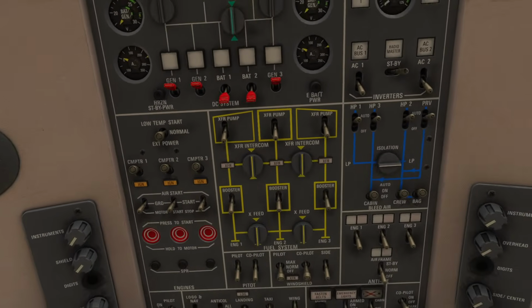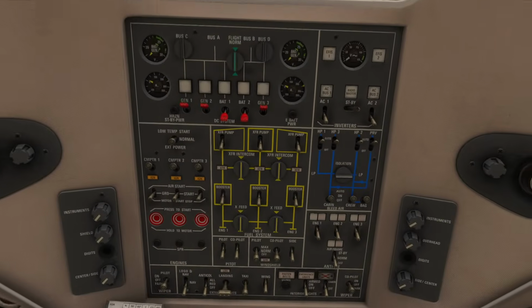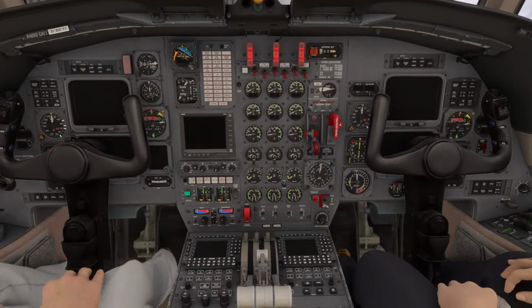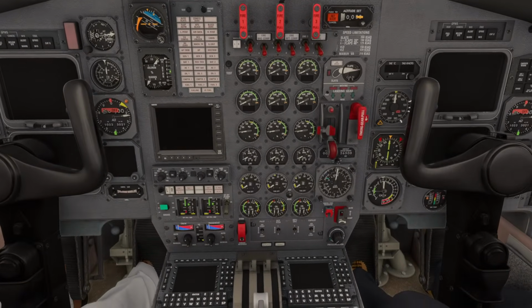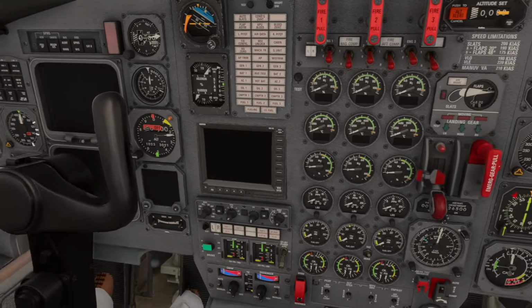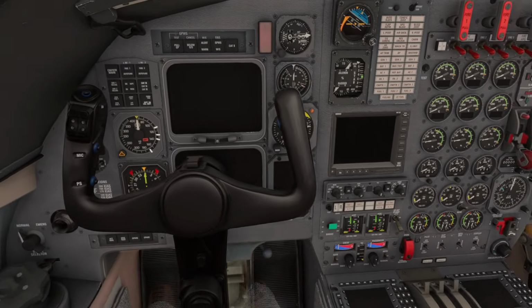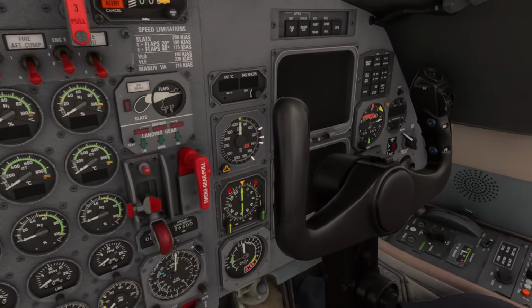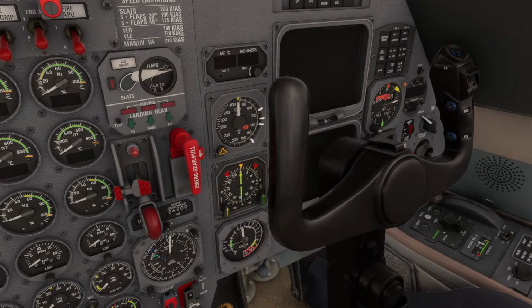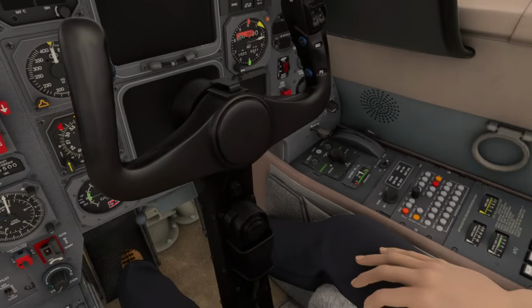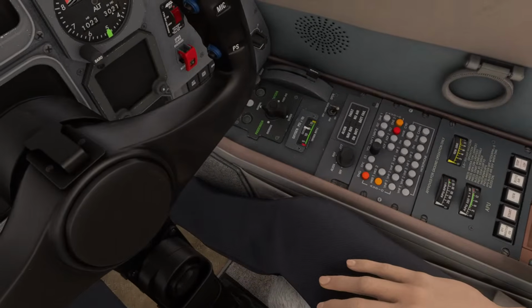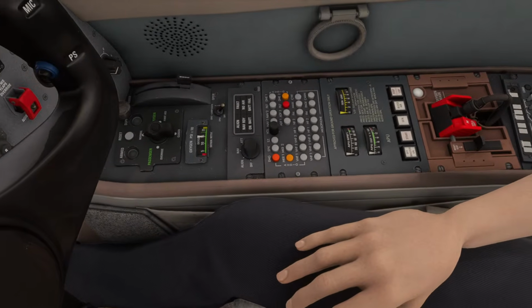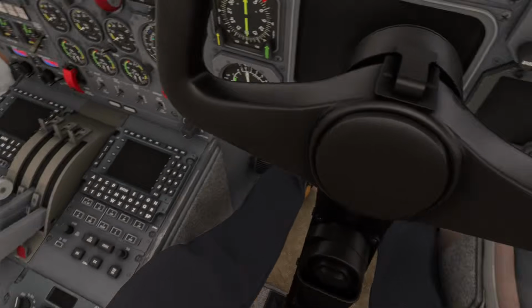So it's all pretty straightforward, actually. You'll see once we get the airplane up and running to configure things. Come down and look at the main instrument panel. You've got the engine instruments in the middle, obviously. You've got elements of glass cockpit. It's a fairly old airplane. It's not the newest. You'll see the results of it being of a certain age in the flight management system. It's not as intuitive as the more modern flight management systems, but the rest of the kit, like the initial navigation system and the APU controls, are pretty straightforward.